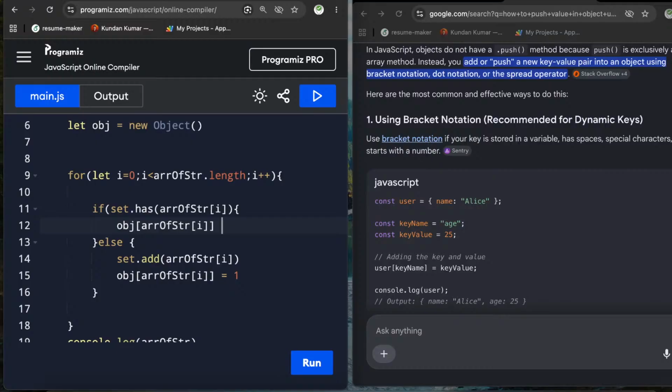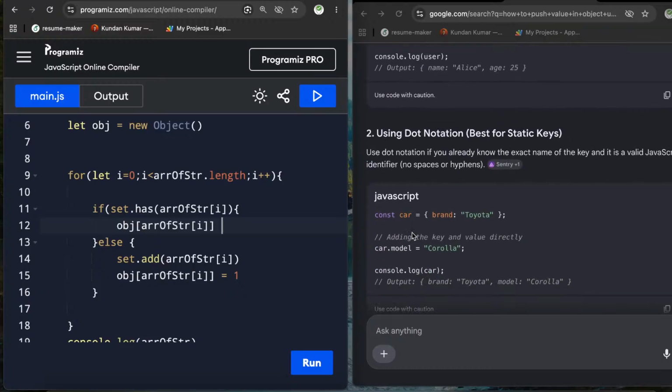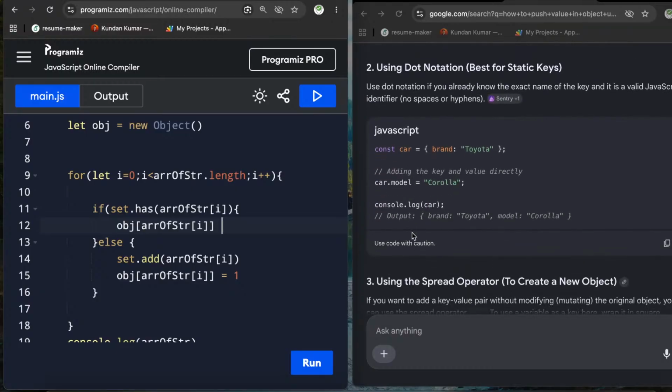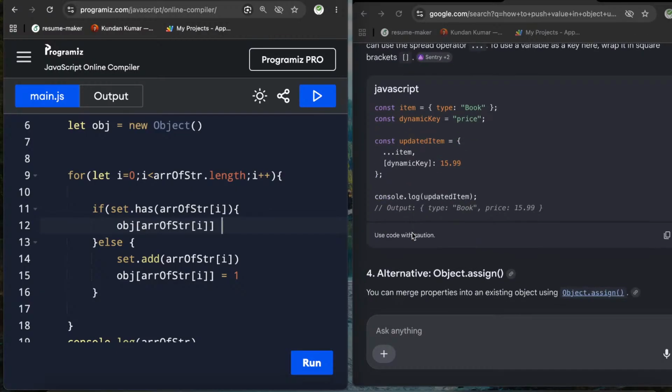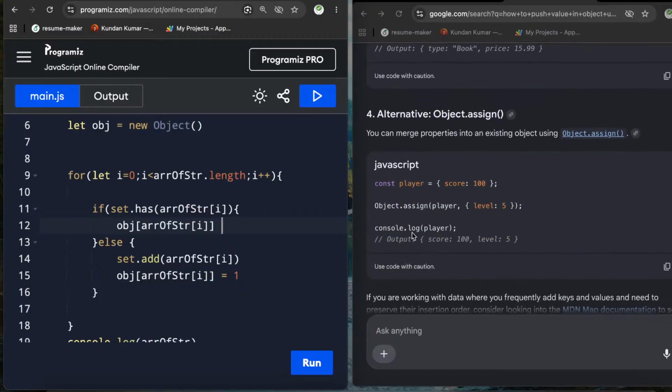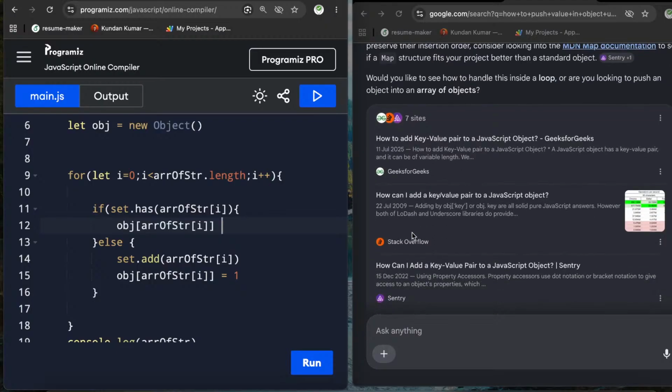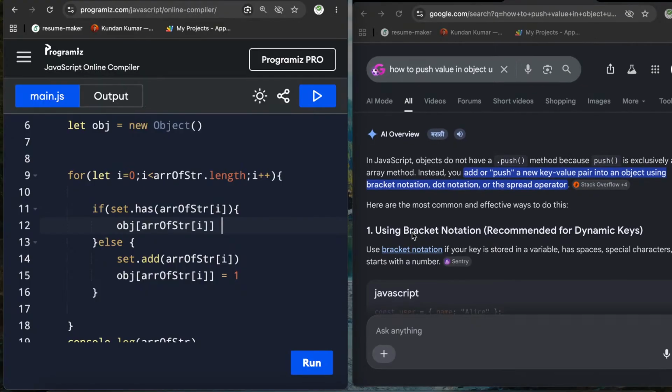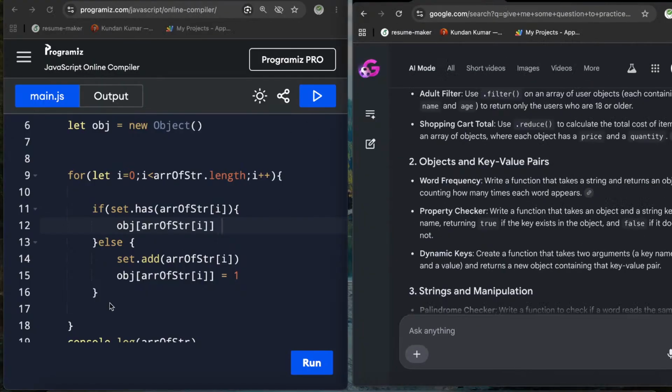So what we can do is, rather than doing this, we can also, this is a little confusing actually. Do we have any key value methods? Assign, clear, these are all the things. No, these are not going to help us.